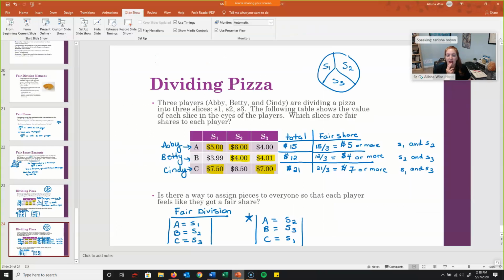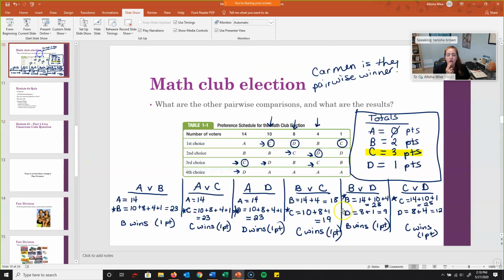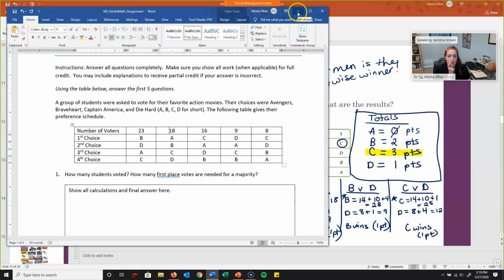So when you're thinking of the battles, I just want you to go through the list kind of like what we did. So A versus B would be first. You're going to have to do each column, A versus B. Oh, so it'll be B versus A, C versus D, like that. And then I go down to the next column. It'll be C versus D, D versus B, like that.